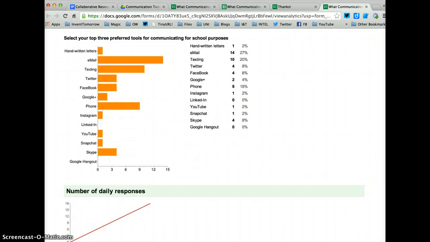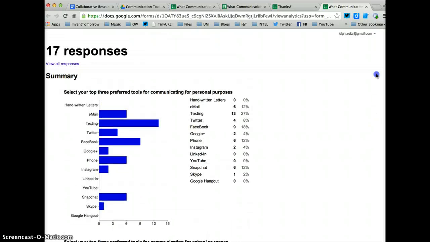Well, that's what we have for today, and I hope that it's been useful in showing you how you can put together the forms, or how your students can put together their forms to find the information that they need for their survey.